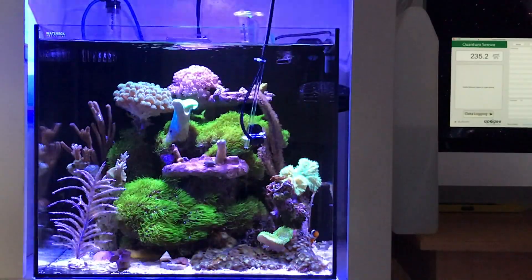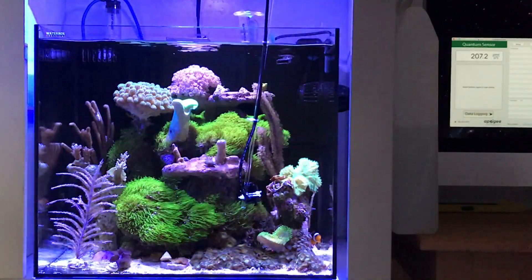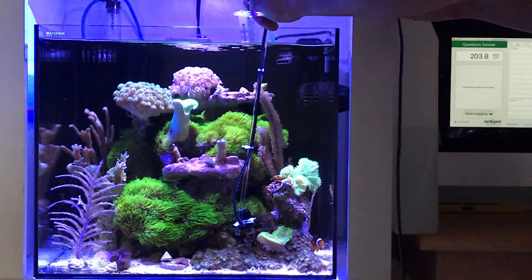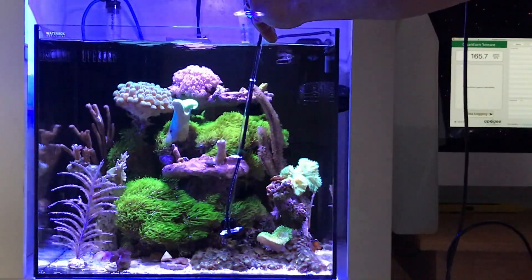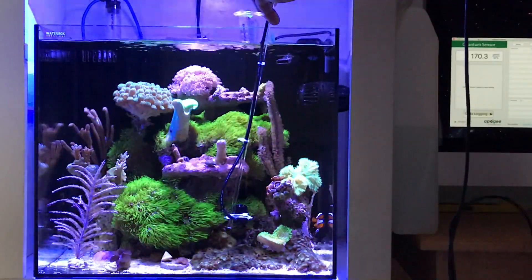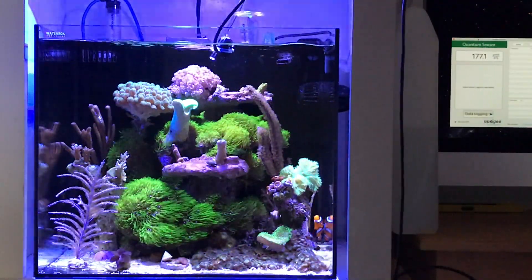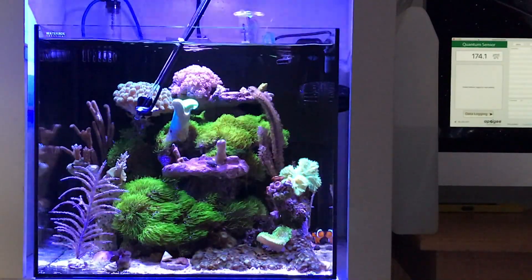A lot of it's trial and error. Now you're going to have to go down further — this is more for your soft coral. Some SPS will grow at this depth, but very slow. 108, that's quite low for SPS. But in a mixed reef tank, that's pretty much what you want. You want some high readings up on the top and then some lower ones down in the bottom.